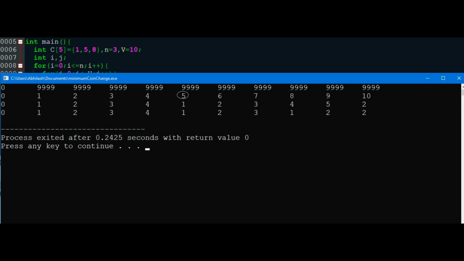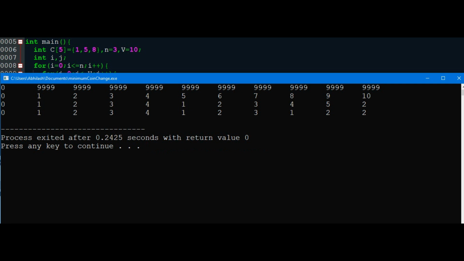If you see the next row, it gives you a better understanding. Till the third row I have 1 and 5 as my set, and I want to achieve 5, so the minimum coins I require is only 1 coin.